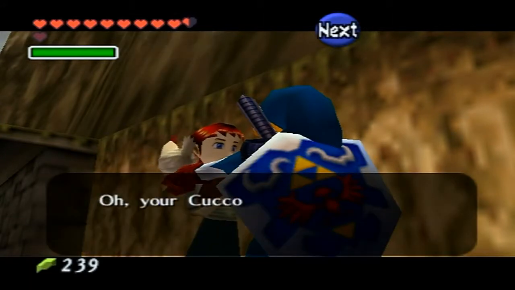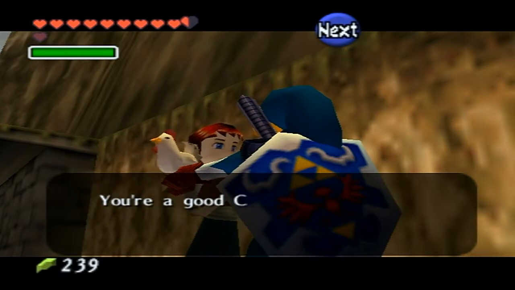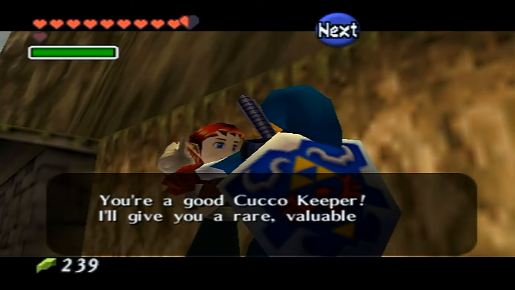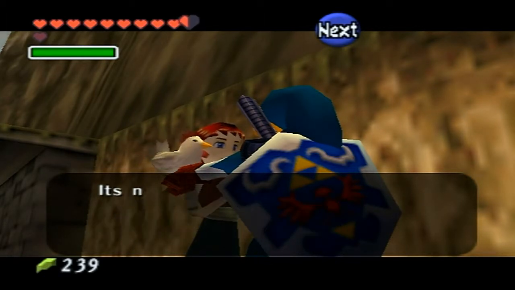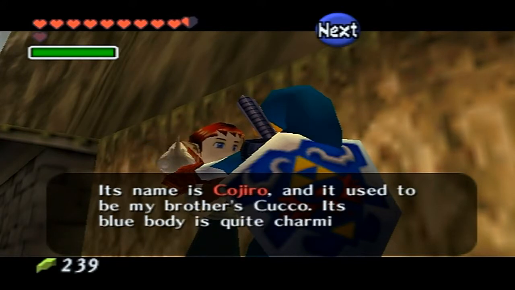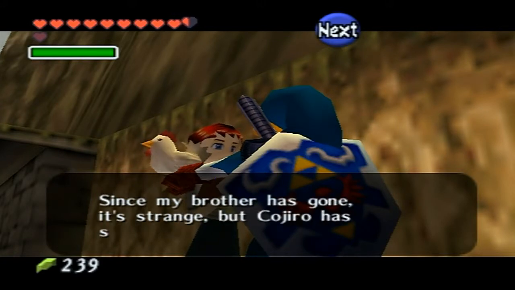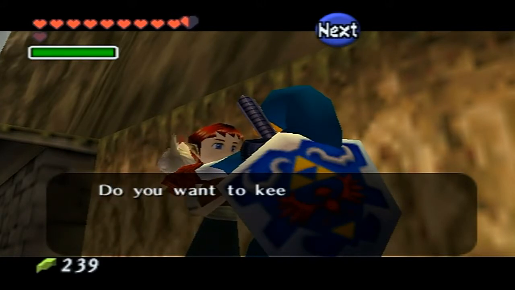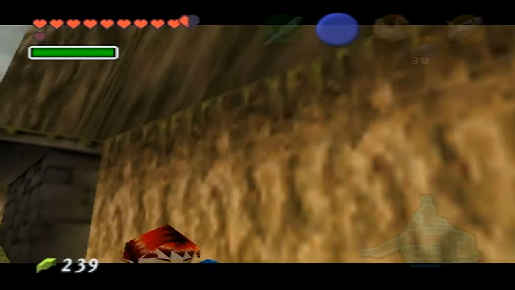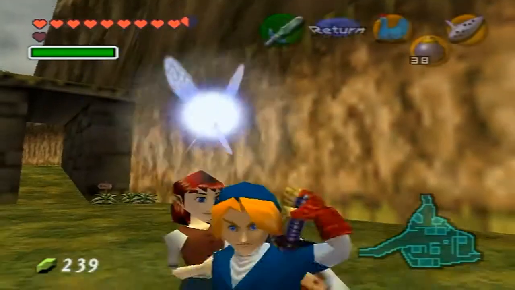There we go. And, oh, your cuckoo looks pretty happy. He must have awakened an extremely lazy guy. You're a good cuckoo keeper. I'll give you a rare, valuable cuckoo if you're interested. Its name is Kohiro, and it used to be my brother's cuckoo. Its blue body is quite charming. It's so cute. Since my brother is gone, it's strange, but Kohiro has stopped crowing. Do you want to keep Kohiro? Yes.